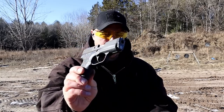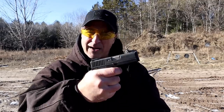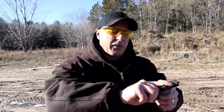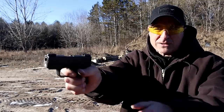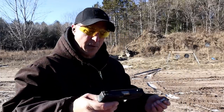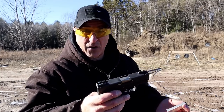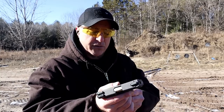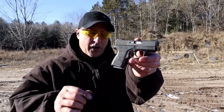It's a phenomenal handgun for a three-inch barrel — very small and lightweight. I love the Kahr PM9. It has a very smooth double action trigger pull, good for pocket carry, breaking right around six and a half to seven pounds with almost a full reset. I've come to know and trust Kahr, and I've carried one for many, many years.